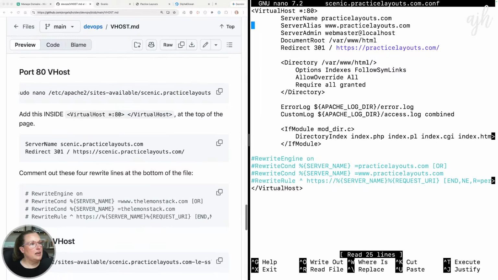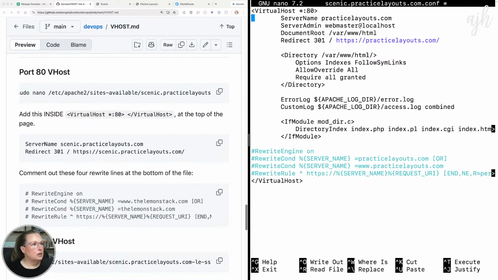So we don't need the alias because this isn't a www, so I'm going to delete that. The server name is scenic.practicelayouts.com. The document root is not HTML. That's the root. So we need, copy this, public_html.